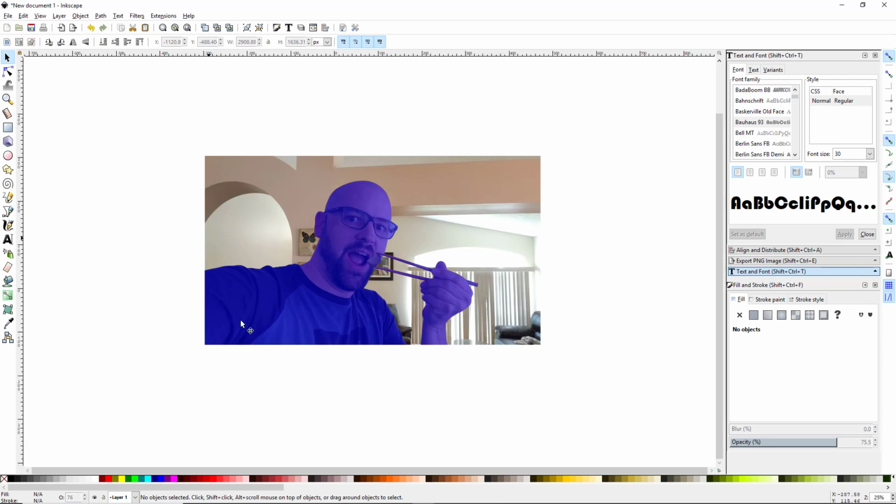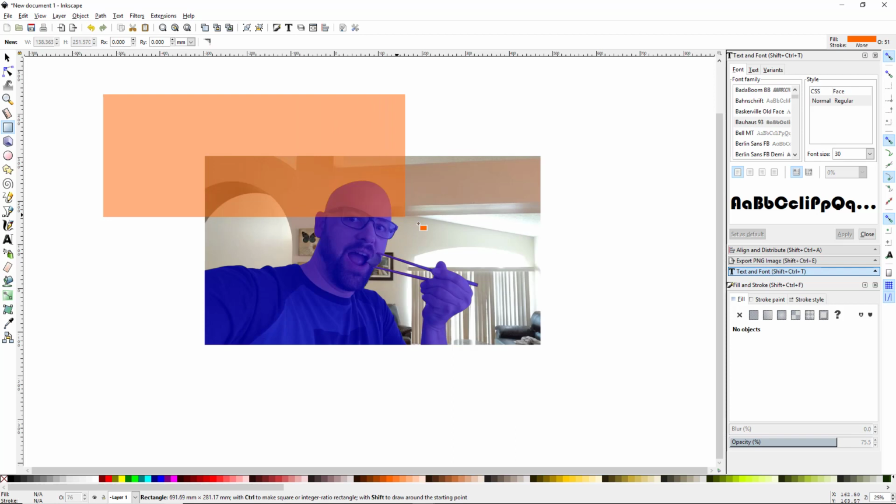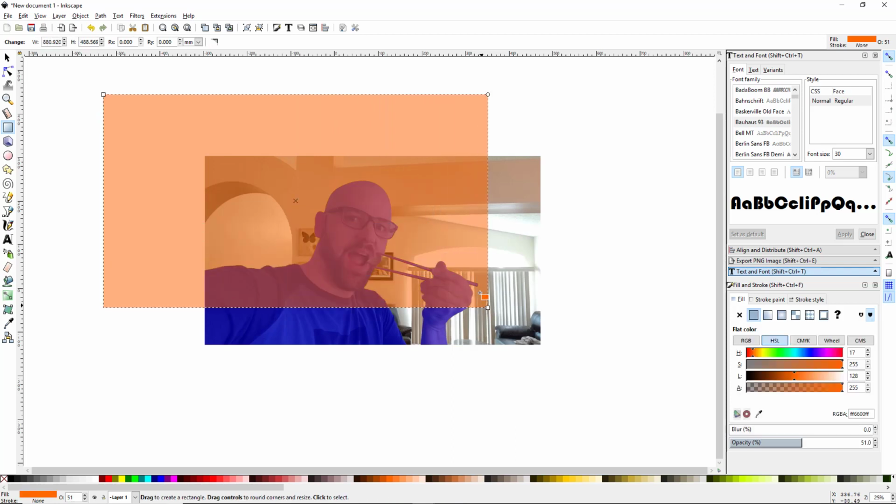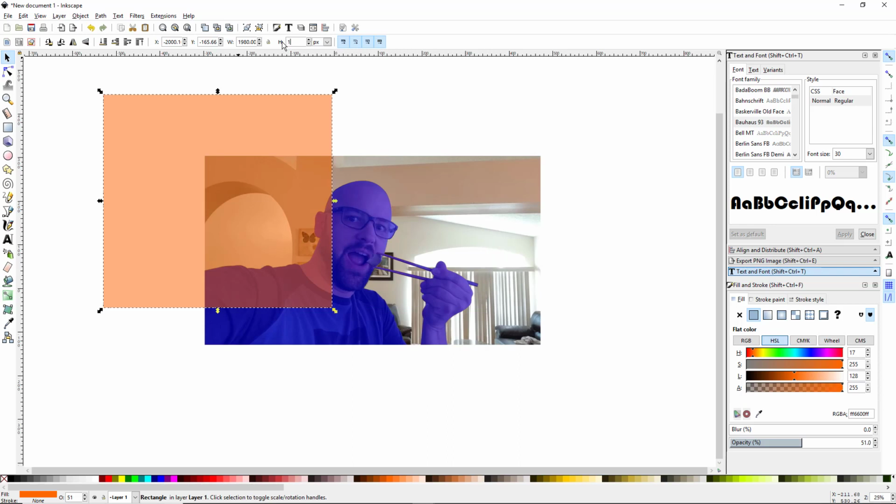Alright, so just click off of that, and what we want to do is just create a rectangle that's going to represent the background of our thumbnail image. So just click and drag, and it doesn't matter what size you're using because you're going to type in the width and the height. So with that chosen, you're going to go to your selector tool, and as you can see, you get these other menu options up here. And what you're going to do is go over here to the width, type in 1980, then you can just hit tab and then type in 1020 and hit enter.